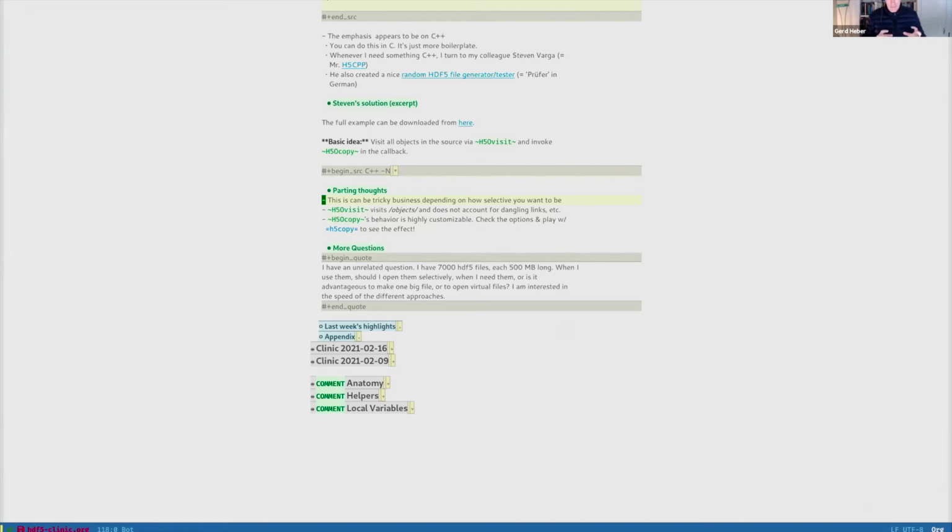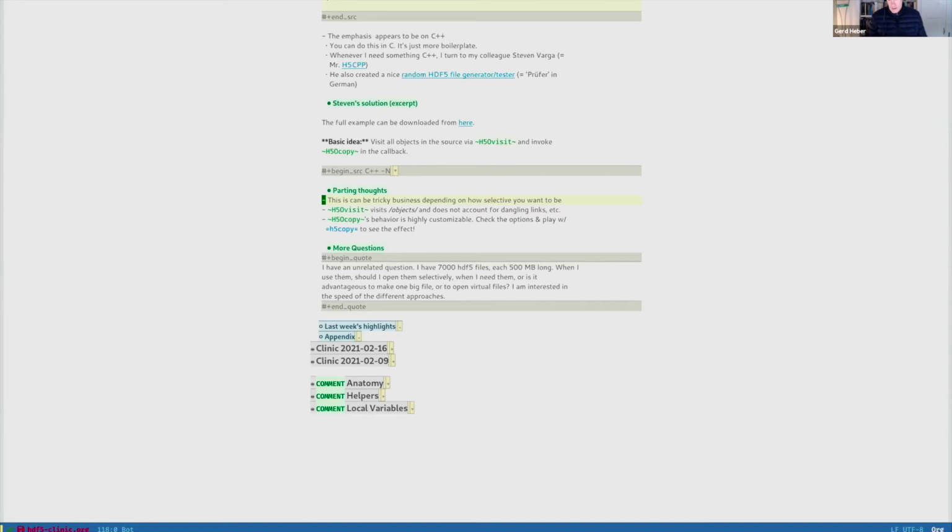But that's where the visitor pattern sort of comes in. If you want to be more selective, like let's say you want to copy only objects whose link name starts with an A, and only of those you want to copy them with the attributes, whereas the ones that start with a B, you don't want the attributes. So I don't know why you would do that, but it can be arbitrarily complicated. And then you definitely need the visitor pattern, but then you will have to write a lot more code.